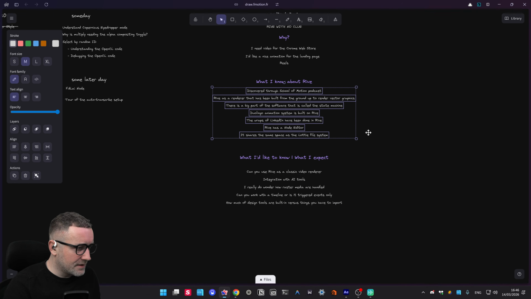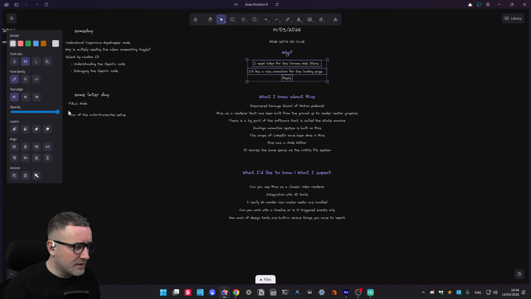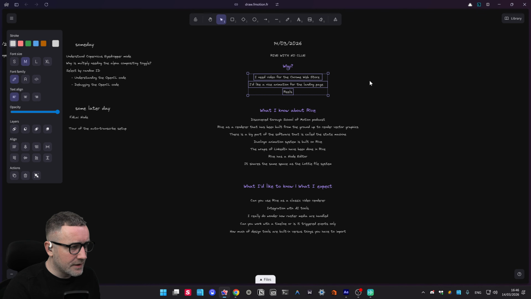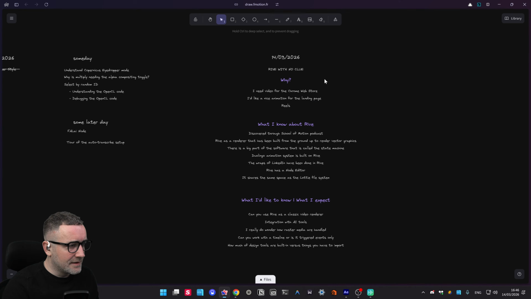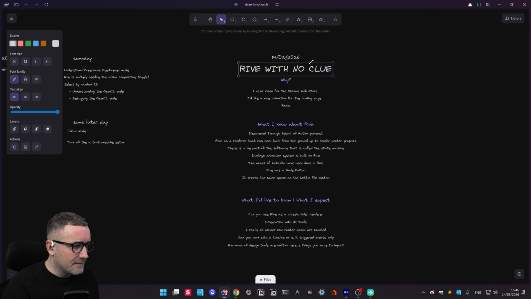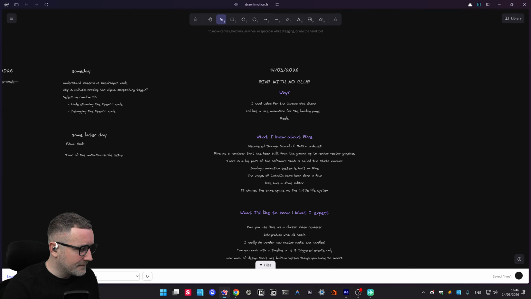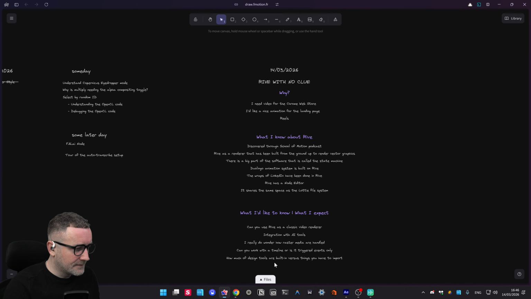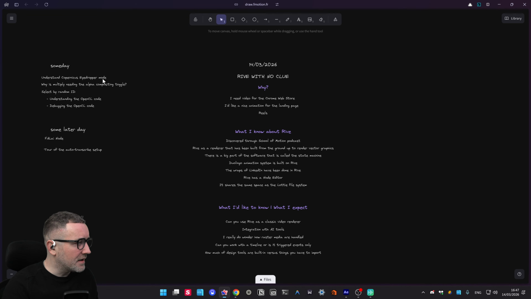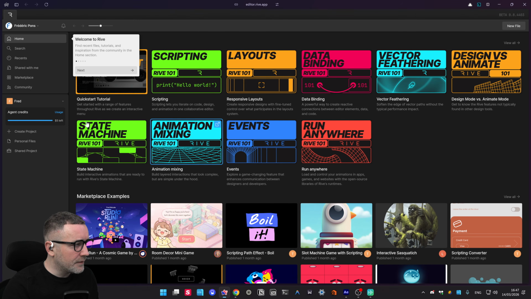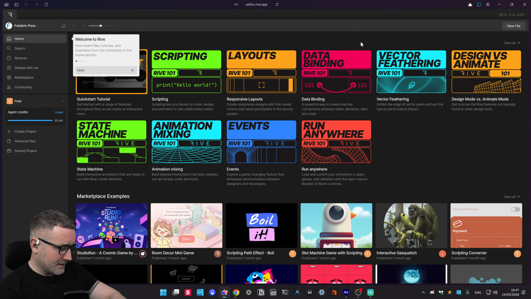I cannot use the keyboard shortcut because I mapped it to capturing videos with ShareX, but it's not a big deal. Oops. All right, so let's just save that. Okay, so apparently Rive is a web app. Okay, so let's just start with the 1 hour timer. All right.